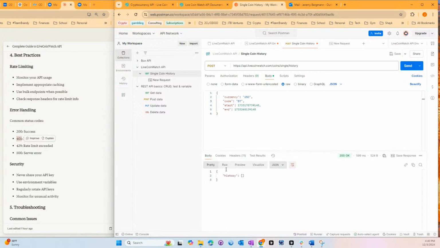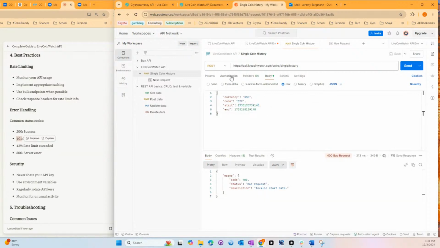We send a request. It actually still said it was okay. It just didn't return anything because it couldn't find the code. What if we send a string here instead of a number? That's likely. I bet that will throw an error. Error code, bad request, invalid start date. So we got a code 400 back.